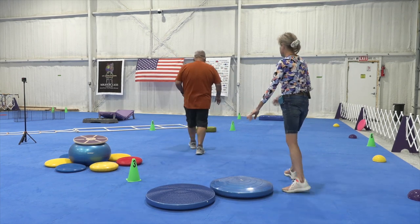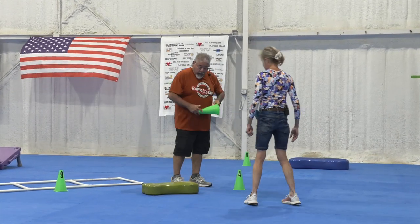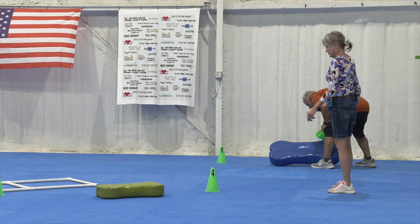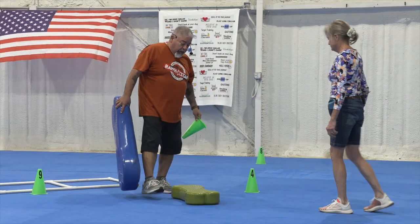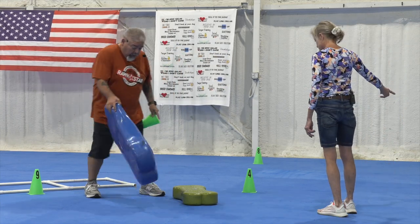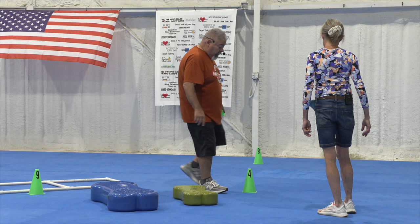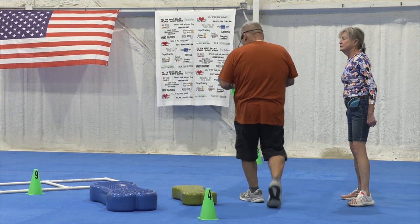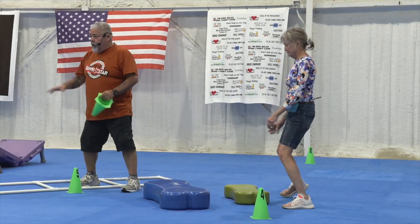So now we're going to come over to four. So we're going to replace this. This is now target number four. And let's take this and do the same thing. So this one we're going to flip. So his butt's facing that way over there. This time we're going to have his butt facing this way. And we're going to have him front paws, rear paws. And this is target number four. So we'll put this right there. And then this now becomes target number five. And we won't change anything with this.